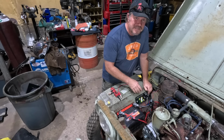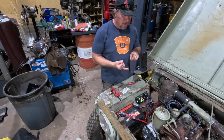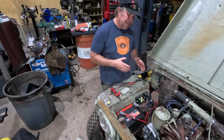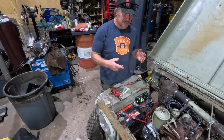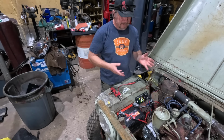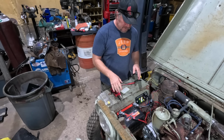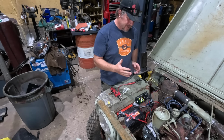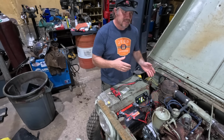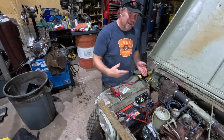I don't know that these are the right sizes. From what I understand, to determine exactly what size fuse you need, you need the wattage of the accessory and the voltage of the system, in this case 12 volts, and that'll give you the amperage. And then you want to multiply that by 125%, or 1.25. So say you have a 60 watt headlight and a 12 volt system, you divide 60 by 12 and you get 5 amps. Then you multiply that by 1.25, and that gets you about 6.25. So you really need a fuse that's somewhere between 5 and 6.25. But you're going to have 2 headlights, so that's all going to be bigger anyways.